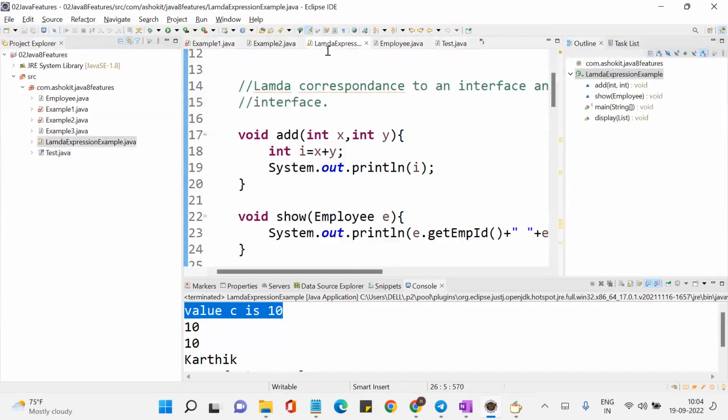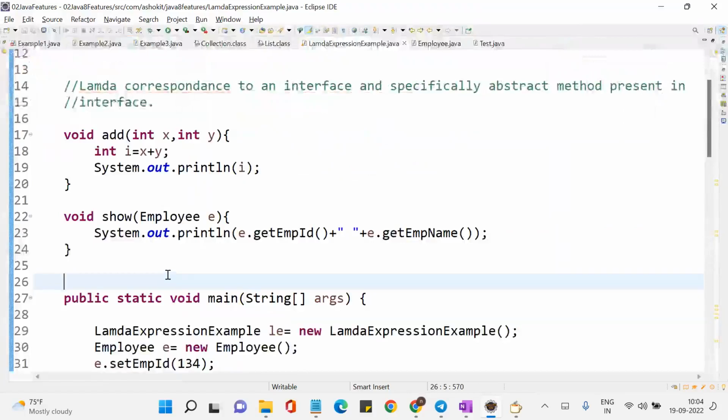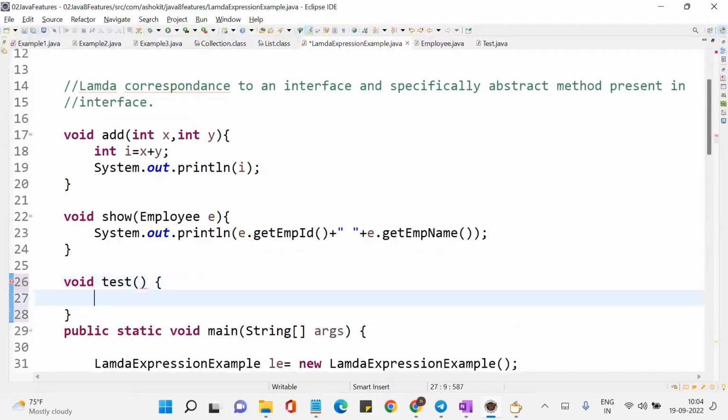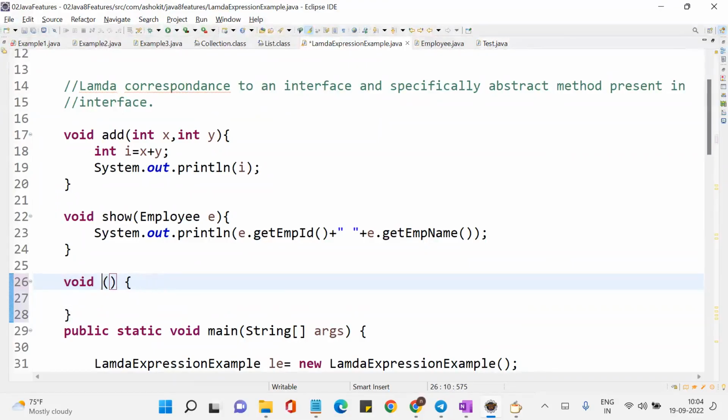Now here let me create one void method. I'm creating one method named test. Now to this test method, I'm taking the reference as the test interface. Sorry, can someone tell me any method name?